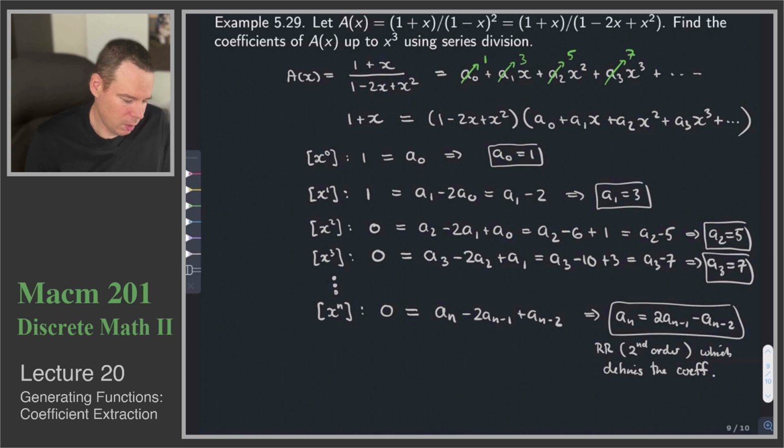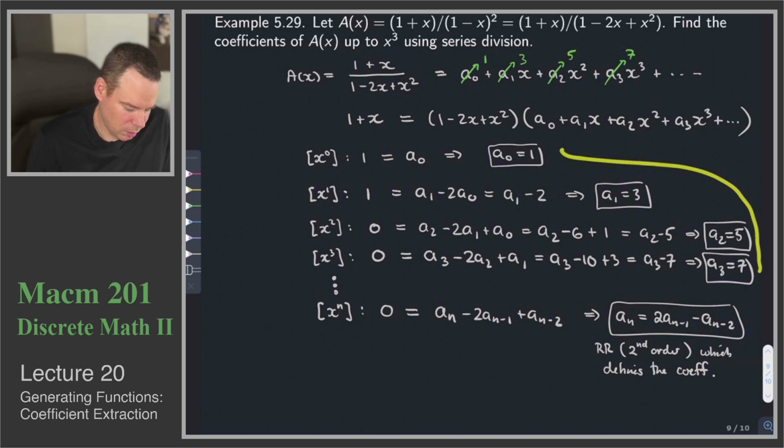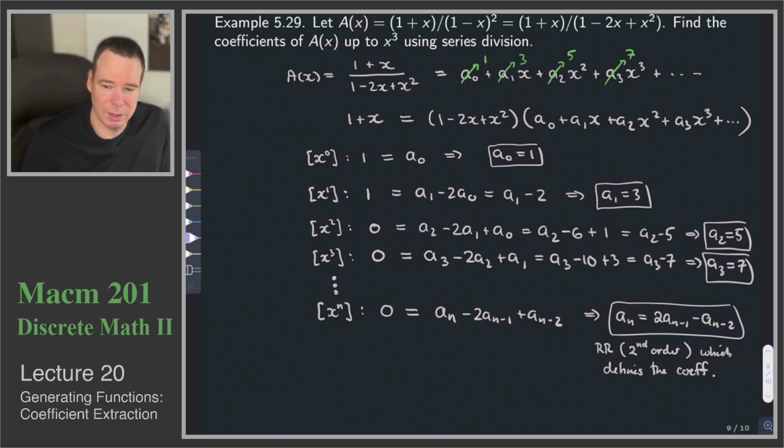For this one, however, what we've done is we've made the connection that we can find the quotient by solving a multiplication problem and getting the coefficients one at a time. So if the question was, here's a rational function, tell me what the first 3 or 4 coefficients are, we could do it from this approach and just get the first 4 coefficients. We haven't actually solved for all the coefficients, but we've got a technique now that will allow us to get any one we want by going through this process using the recurrence relation.